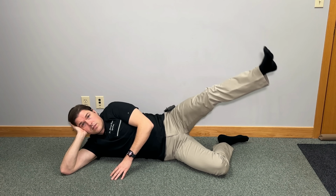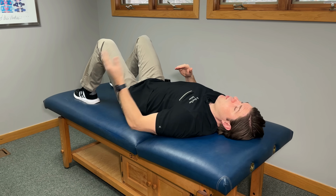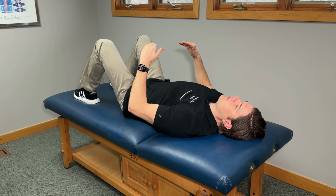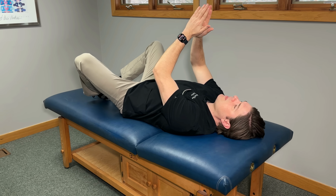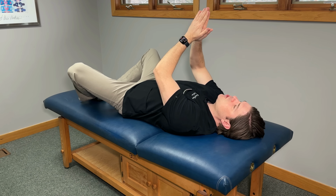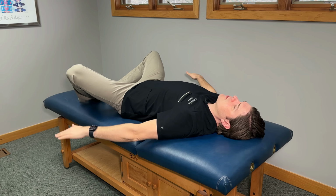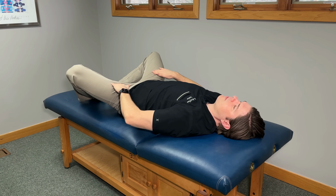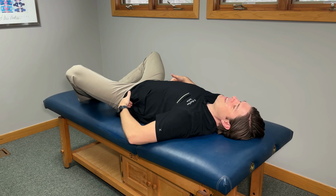Here's a really easy strengthening exercise that you can do right in bed or on a floor. It's called the clamshell bridge. Just lie flat on your back like this. What we're going to do is start off by taking our feet and then pressing them together, just nice and gently. From there, we're going to take our knees, bend them, and then wing them down towards the floor as much as we can until we feel a really good stretch on the inner part of our thighs that goes towards the groin into the hips. Really make sure that you feel it in the hips.